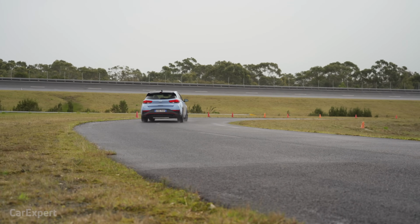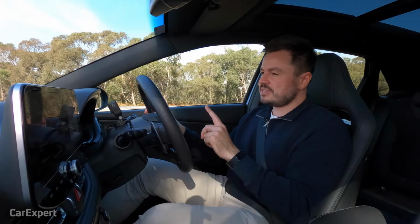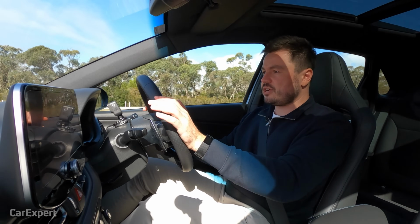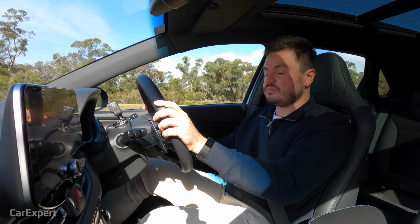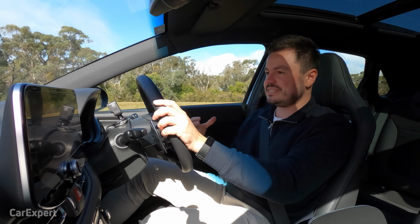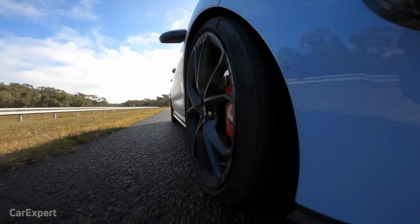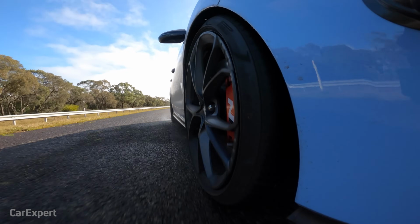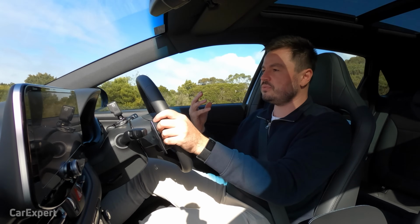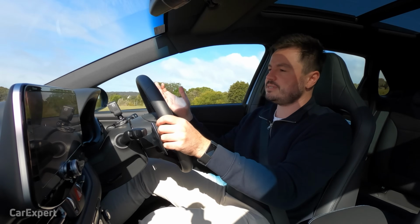I'll quickly touch on the brakes and the steering feel. The brakes are probably one of the most impressive aspects of this vehicle. So yes, they're confident. If you stand on the brakes, you really get a lot of feedback through the pedal. It doesn't go long. It's not overly touchy. It is just a perfect balance. And it means that if you are at a racetrack, they have enough heat dissipation to not enter into that fade mode where you don't have any confidence in its ability to stop.